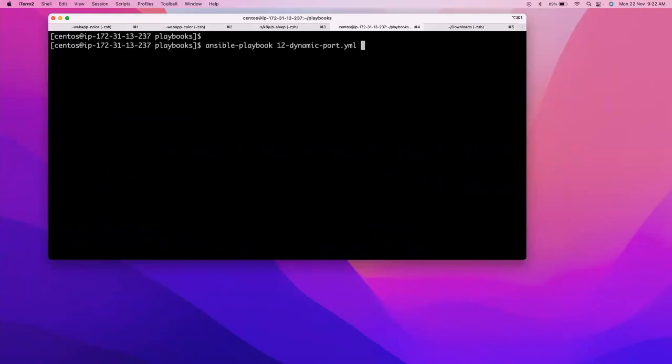This is a playbook. It takes a variable. -e stands for variable, environment variable. Now this will be dynamically replaced and gets updated whenever you want to quickly do something.